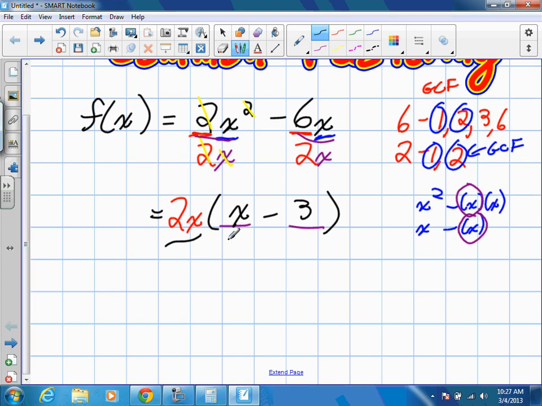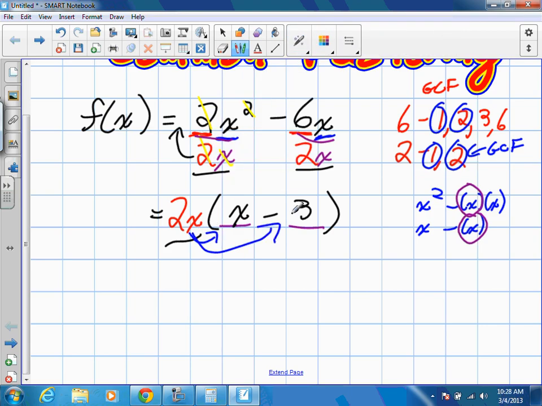Because we divided each term by 2x, that 2x goes to the outside of the brackets. Okay? It just stays on the outside. This is the opposite of what we were doing with distribution. Remember with distribution, what we were doing was bringing this in. And that's how you can check. If you need to check this, multiply this value back in, and you should get what you originally started off with. We're just doing the opposite of that today.